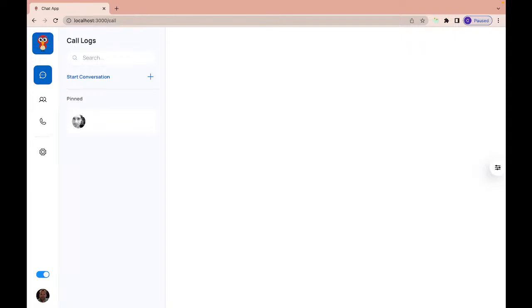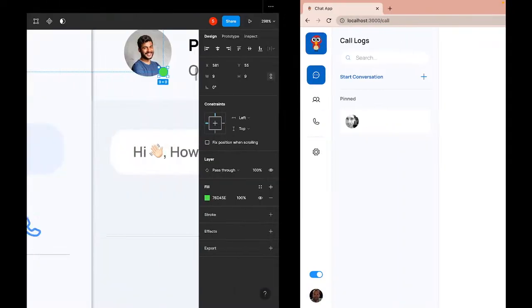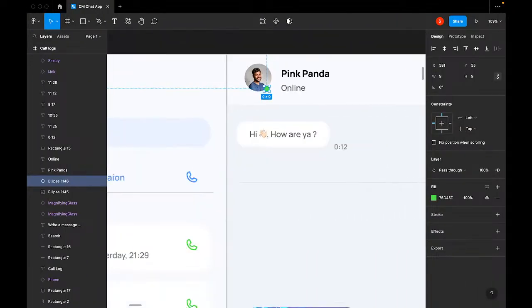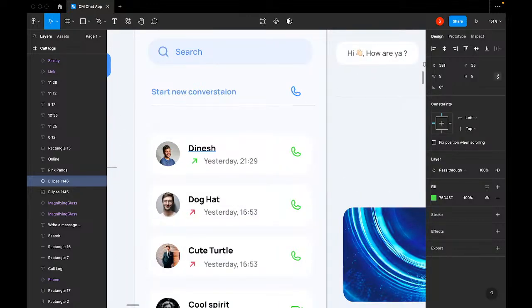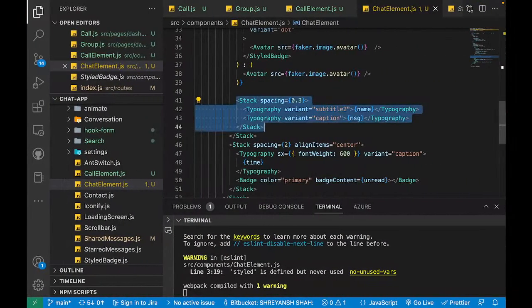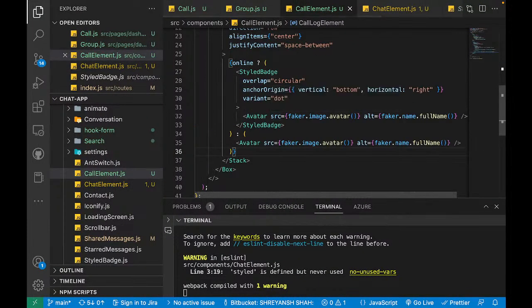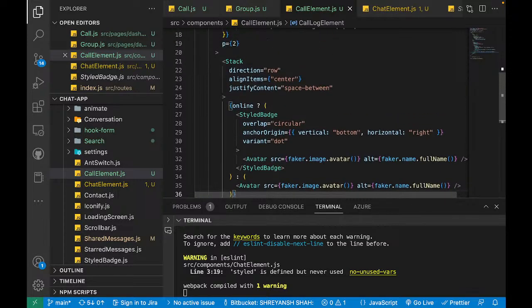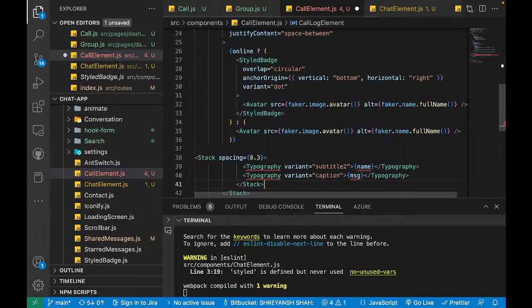After that, as you can see here, we'll have this another stack that is to render the user's name. As you can see in this one, we'll be displaying the user's name, and this other stack will be used to render the icon and then this time. So here, after this avatar, let's use the typography component.